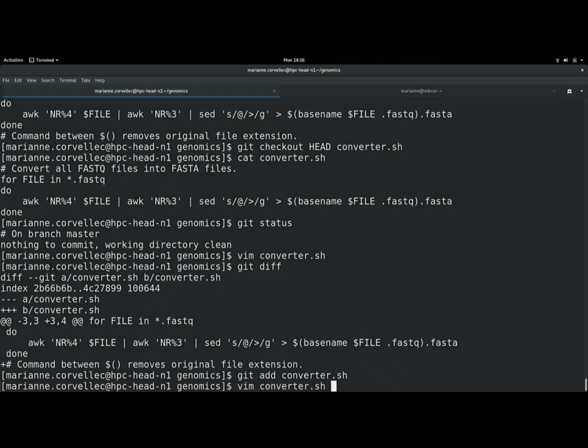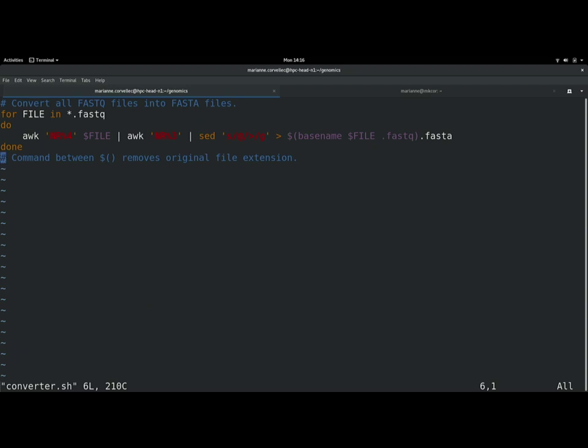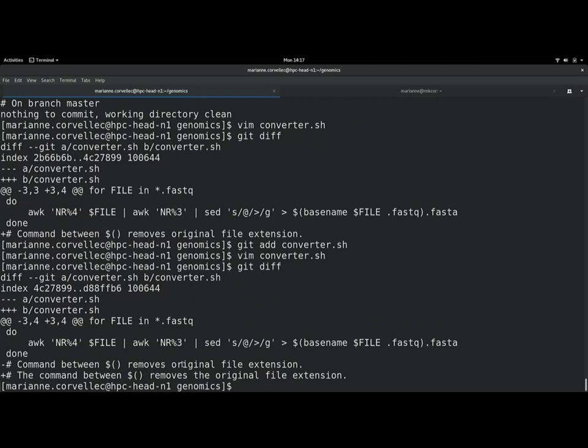So I go like converter, and maybe I want to spell it out with these instead of using this stenographic style. Now I have a difference between the staging area and the working directory, which is what git diff returns. Formerly in the staging area I had this line, and now in the working directory I have that line. If I'm happy now, I'll just add it again.